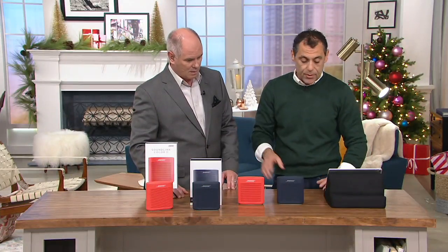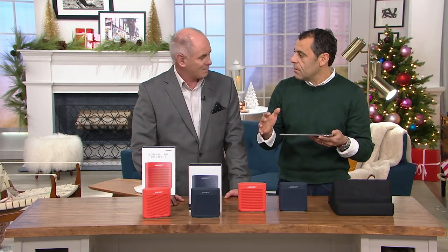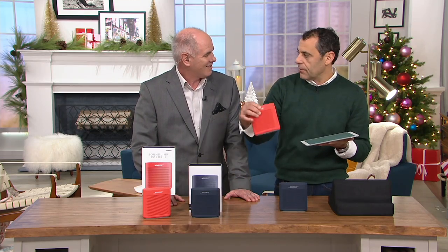You know, we realized this, right? Everybody has a device. This is where you're storing your music, your movies. Your life is on these devices. However, there's not great quality sound that comes out of these. So it was only a matter of time before someone took what they already had built and said, let's pair it with something else and give it great quality picture and great quality sound.